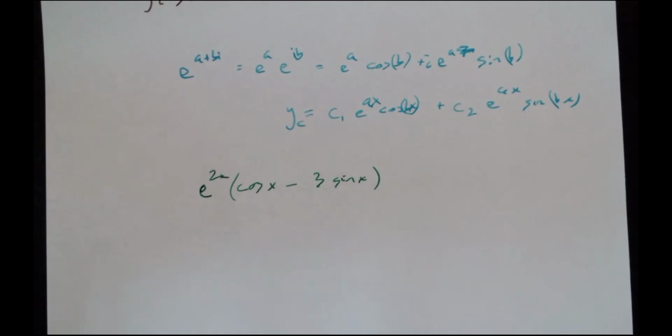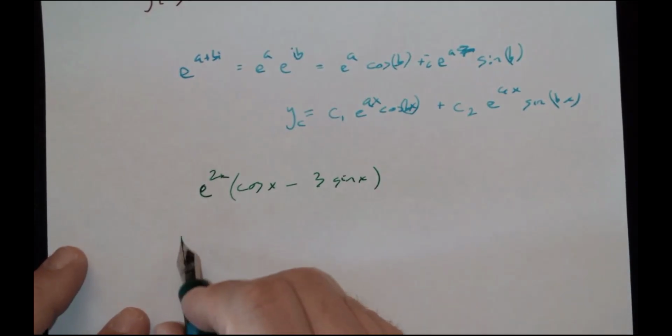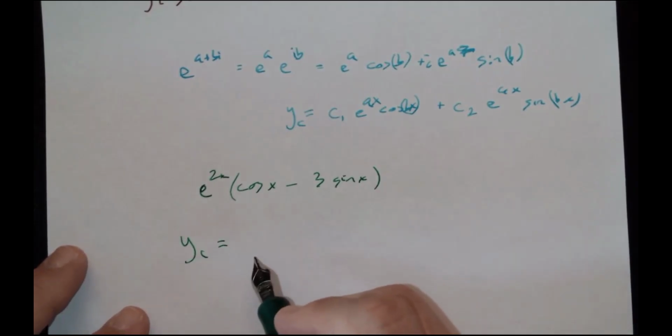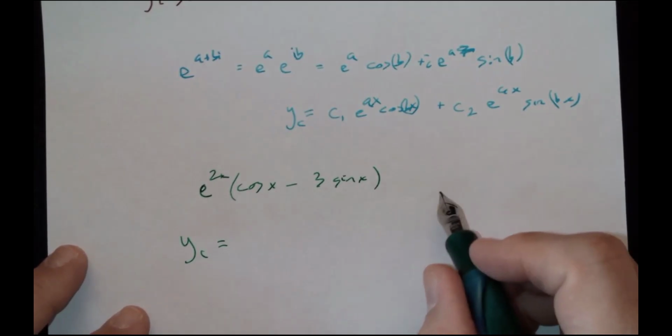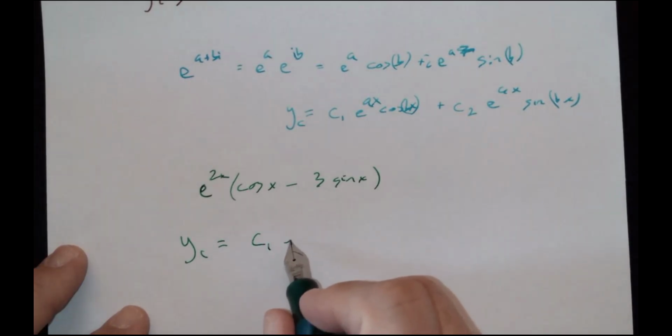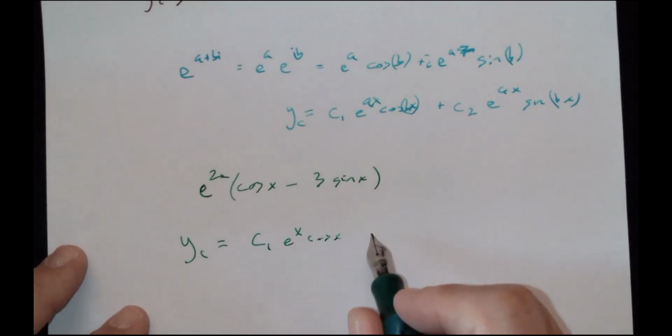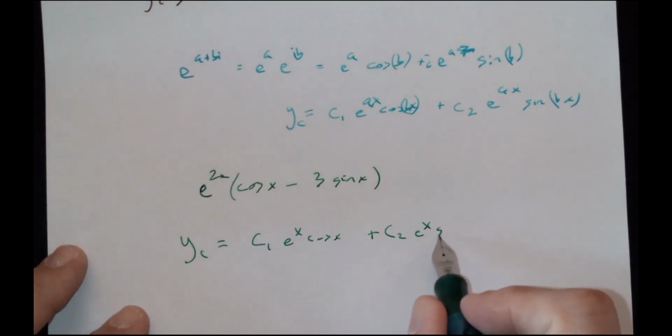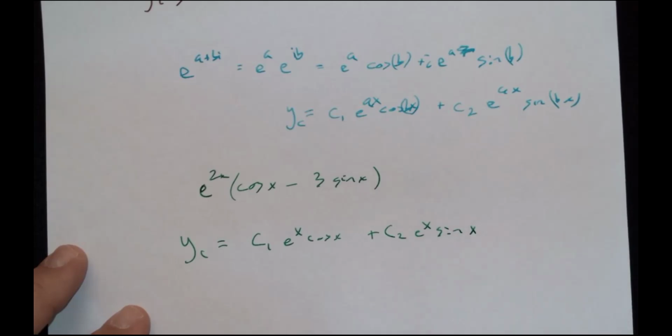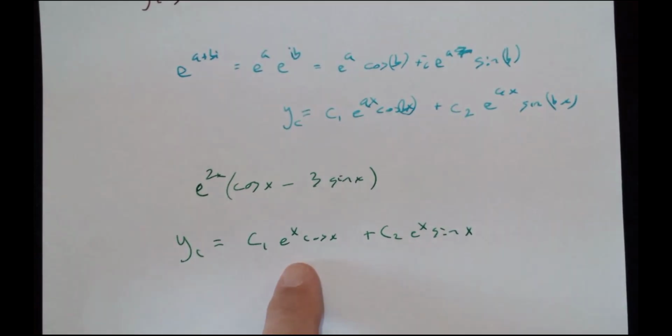What was our homogeneous solution? Y double prime, C1 e to the x cosine x plus C2 e to the x sine x. Well, crap, there's part of the problem because e to the 2x cosine x is sitting here, right? Oh, that's different because this is e to the 1x. Okay, so that's different enough.